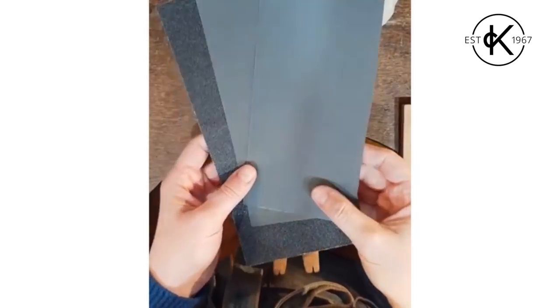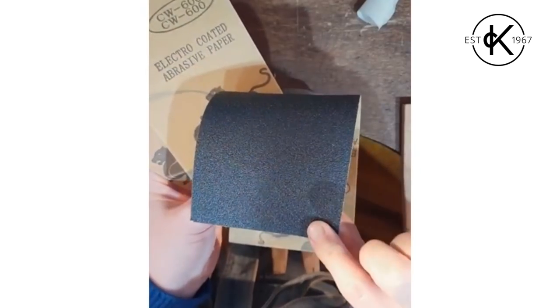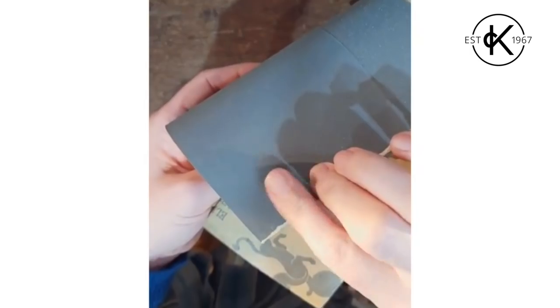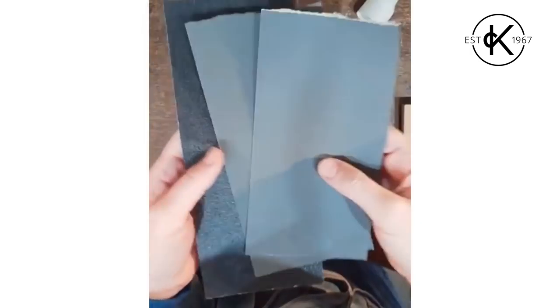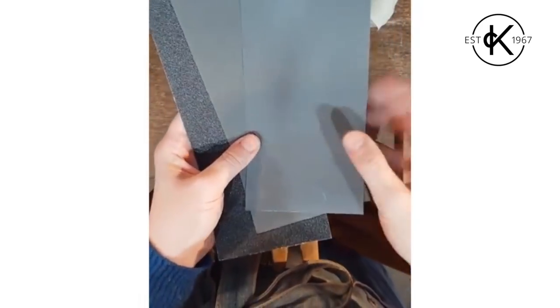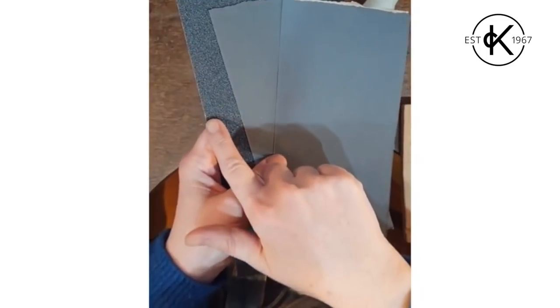Now the way they list the different grades are by number. The lower the number, the coarser the paper. The higher the number, the smoother the paper. But I always tell my students not to get hung up on the numbers. It's good when you're ordering it if you need to make sure that you're getting a nice sort of medium to smooth sandpaper rather than something really coarse.